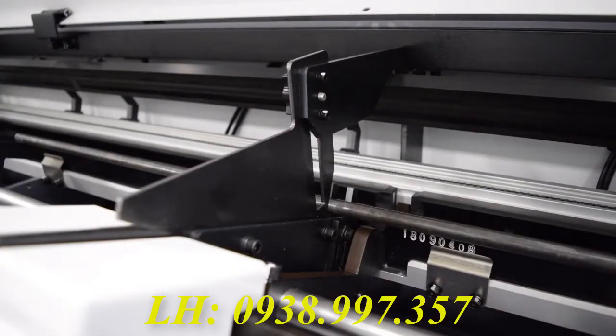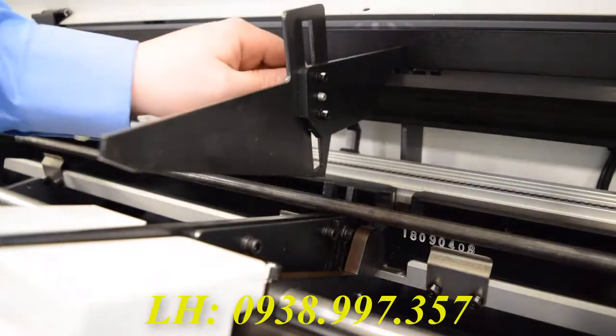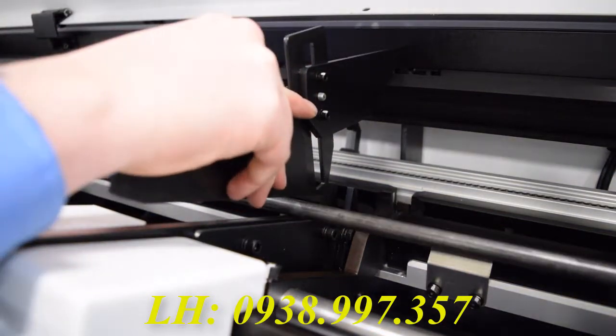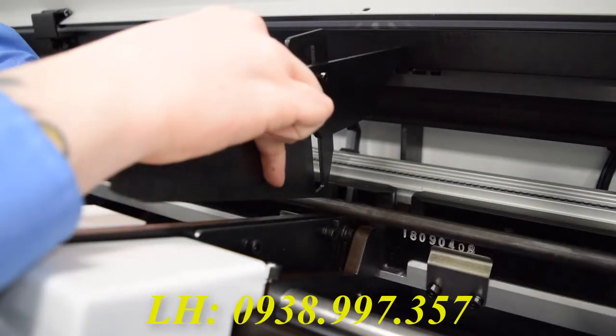After you load your bar, you're going to want to set these wedges to make sure that the bars don't topple over each other as they roll down the bar feeder. I usually go for about a 1/16 of an inch gap here. That's really all that's going to be necessary to keep the bars from flipping over each other.